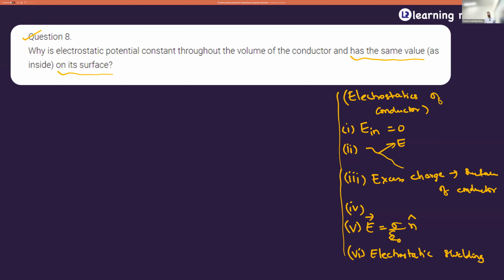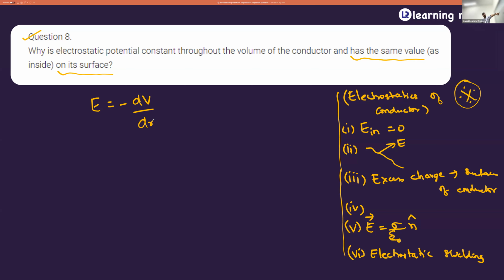Okay, these are the 6 properties of conductors, which is very, very important. So why I stressed it here is because among this, one of the properties asked, and they've asked the reason. If at all any other property is asked, I've already discussed the reasons for each. Okay, you need to remember that. So here, let's try to prove why this is happening. Again, the same logic. What is it? E is equal to minus dV divided by dr.